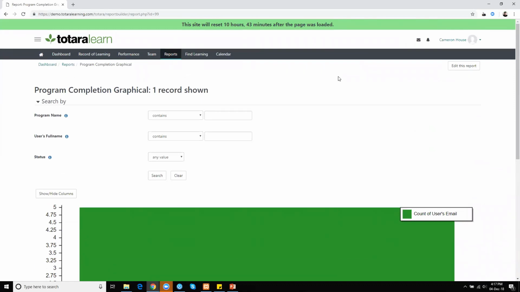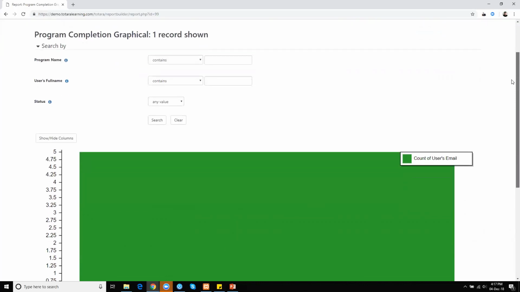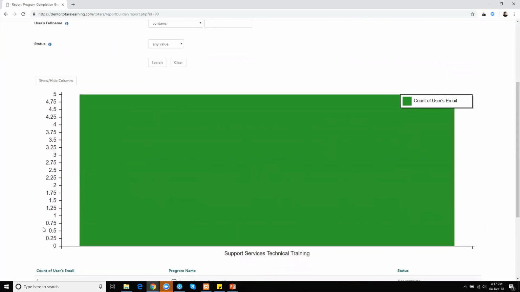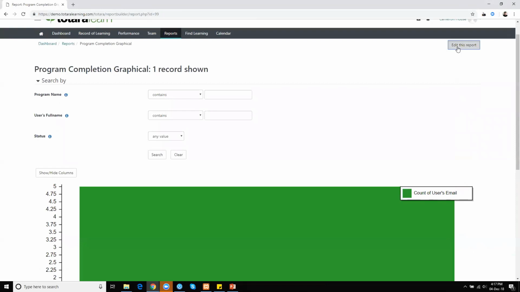So the next piece that people often run into trouble with is what the graph actually looks like coming out. So really interesting things happen, like we have like all of these decimal places that aren't particularly helpful for what we're looking for here. We also have colors that we don't really get to choose. They are automatically chosen by the system for you. And then, sometimes things happen like the legend pops up and covers up part of my data. And that actually has happened to me before with the report graph block, which we'll talk about in a little bit too. So what you can do is you can go in and customize those pieces.